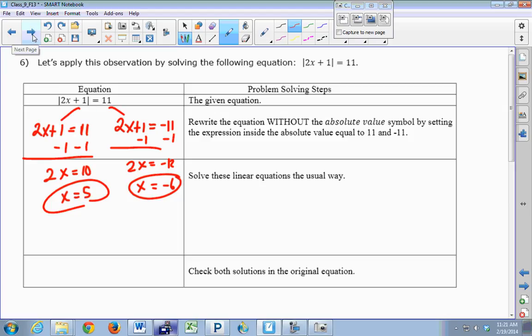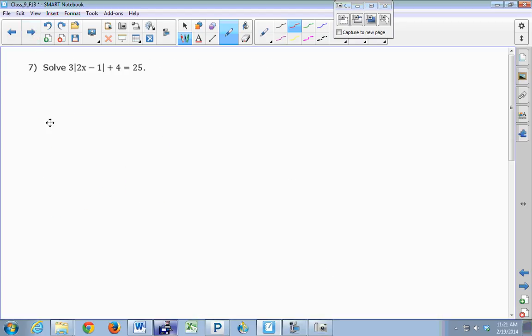All right, let's take a look at one that requires a few more steps. How about this one? So what's the main problem with this? I have the 3. Anything else, Brittany? So I have the 3 in front of the absolute value, and what else do I have? I have the 4, the term 4 hanging on, being added to it, right? So in order to isolate the absolute value piece of this, I have to do 2 steps. I have to undo the adding of 4, and I have to undo the multiplication by 3, right?